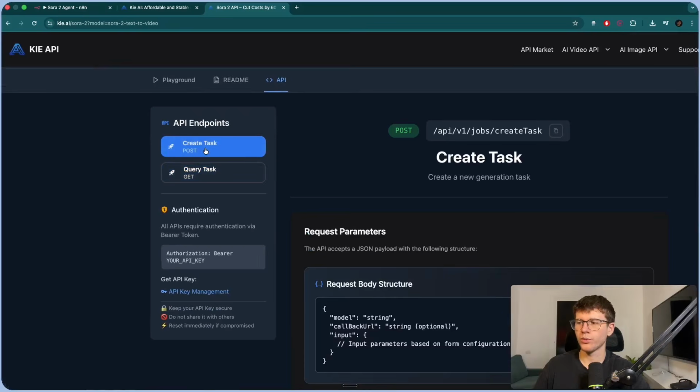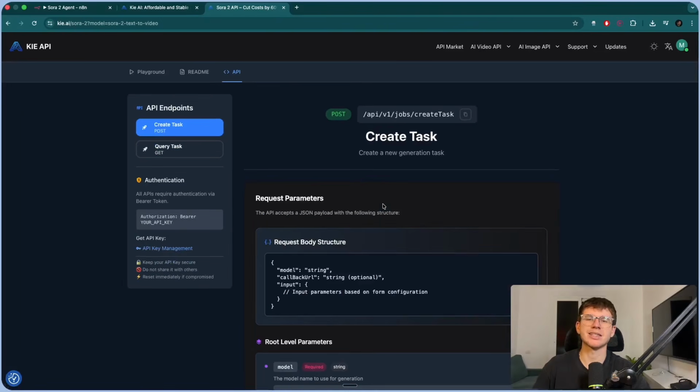And so when we create a task, the output gives us the task ID, which is the ID of the action that the employee needs to do. And then every single time we ask the server, "Hey, are you finished with the action?" until it actually gives us the output, which is the URL of the video.